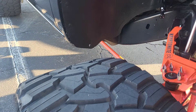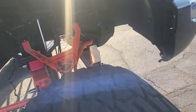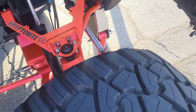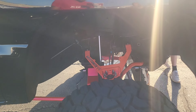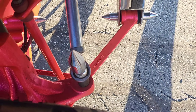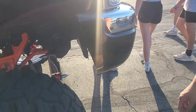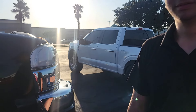I see you got a lot of powder coat — what color is this? I don't actually remember; I bought this lift off my buddy. There was a sticker right here. I got a bunch of extra powder coat when I bought the lift, so that's why I used it. That's nice, and I like the way you did a custom hind joint in the front. You also did a chrome cross member — that hind joint helps with the tie rod because these trucks like to bend and break tie rods.